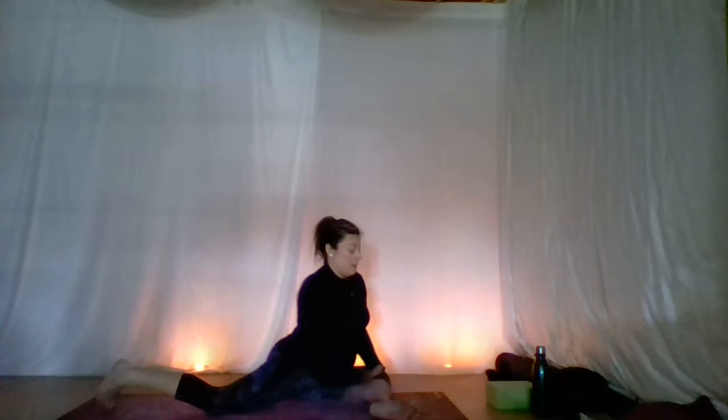Come down onto your forearms again. Or if you're up, you're going to take a little more pose. You grab that back leg. Making sure the shoulders don't shrug up, down and back, chest lifted. Slowly releasing that back leg.